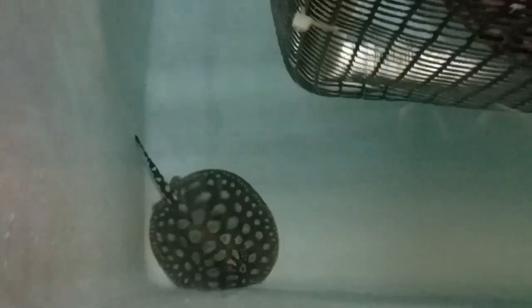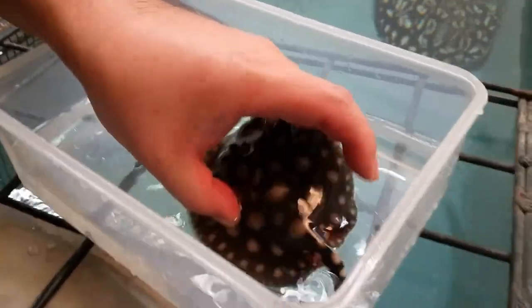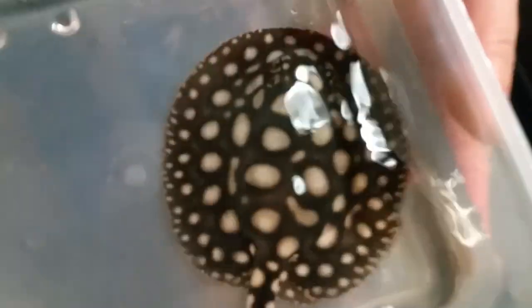We got a nice one right there — beautiful. We will be announcing the winner of the giveaway so stay tuned. It's a really nice fish, and that's the father right here next to him. Doesn't look like she got attacked after giving birth — that is amazing, holy cow.